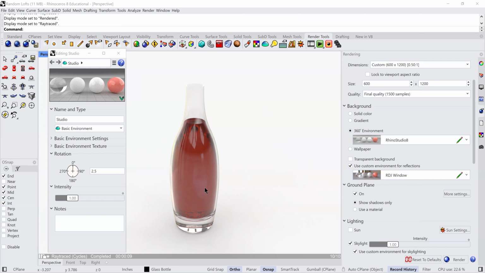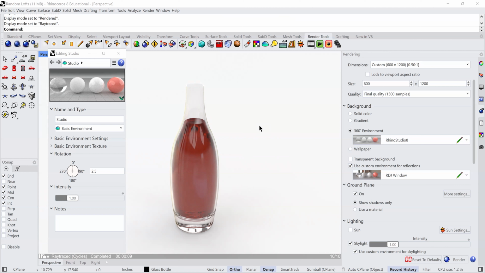So if we look closely, we've got some interesting reflections. And actually, the furniture and the window and all that are in this reflection in here. So we get some more interest going on without doing a lot. It's just about picking some of these environments. And again, I can rotate this and control what that's going to look like. So that's not bad. It's a little more interesting. I can see these reflections. So that's the start of creating these environments for our reflections and our background to get this to work.